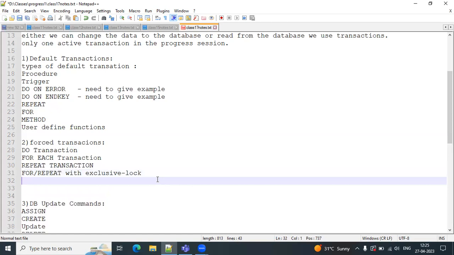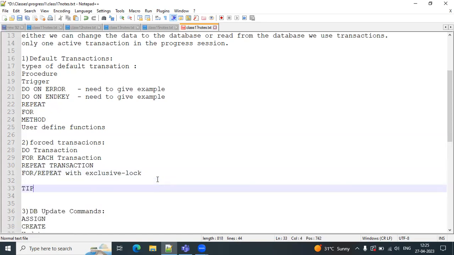Okay, you guys understood, right? If they ask you what the types of forced transaction are, you have to say there are 4 types: the do transaction, for each transaction, repeat transaction, and repeat with the exclusive lock.